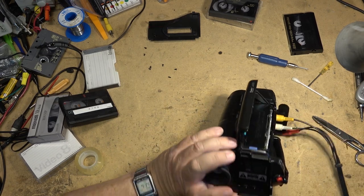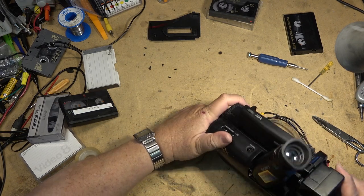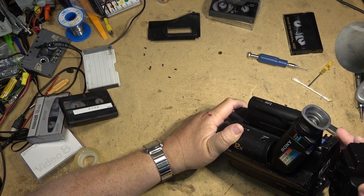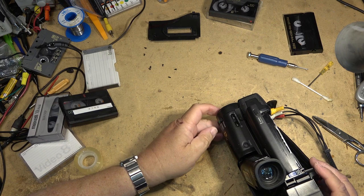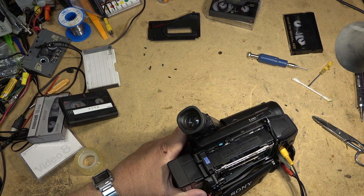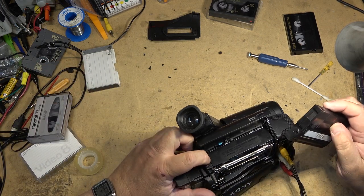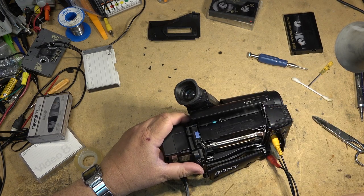Audio video cables, power supply. Power on. I have picture. Do I have sound? Yes, I have sound. Sorry, headphone people. I'm not sorry when I say that. Okay, let's do a test recording.